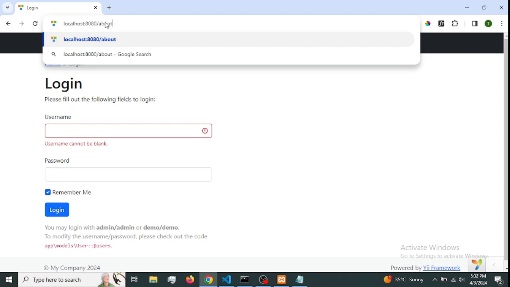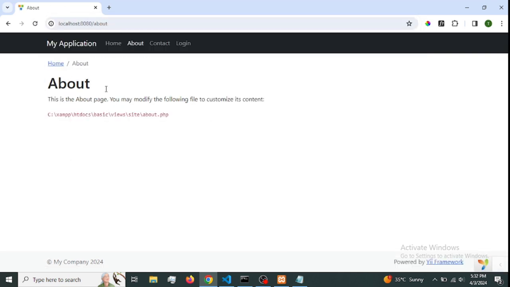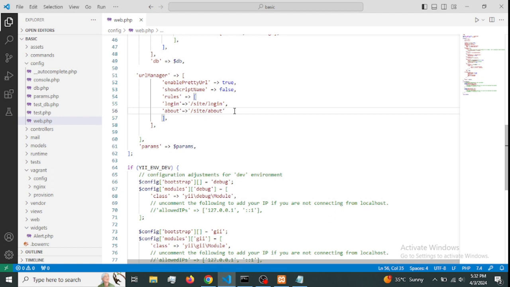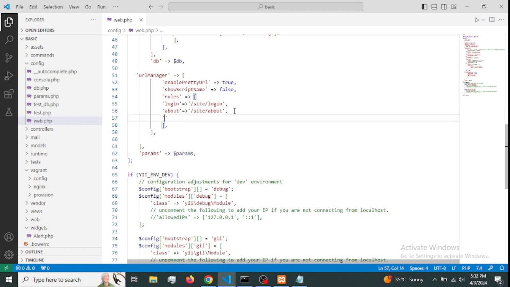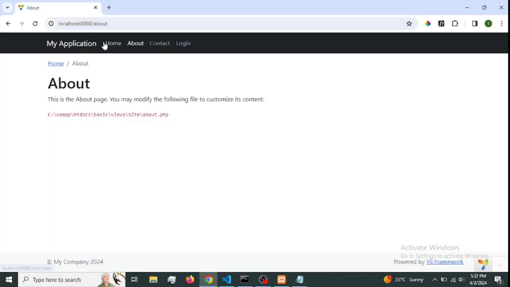I typed here about, yes, we are going to the page. If I write here some other keyword, suppose I type here phone, it should redirect me to the index page. It is the home page. I will write here index and we will go to the browser.